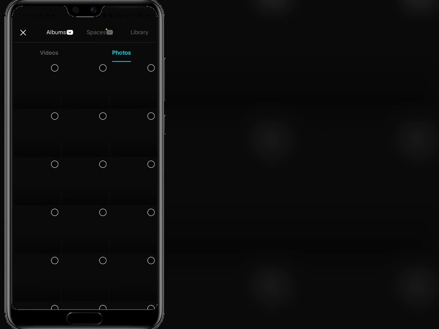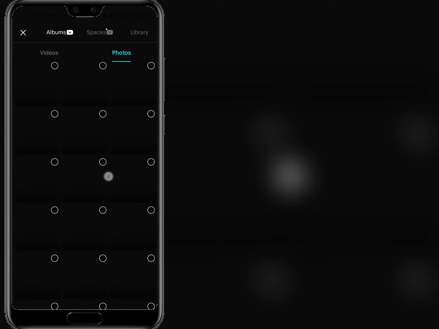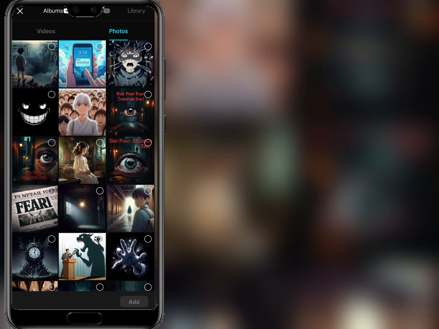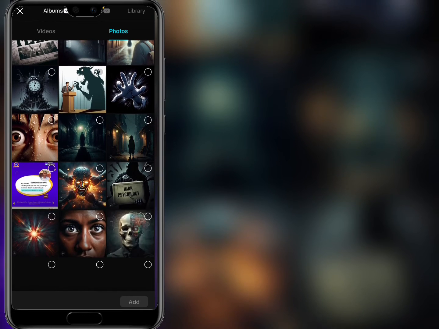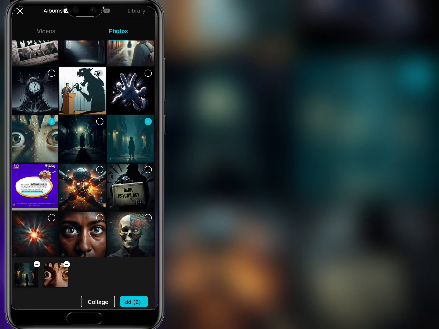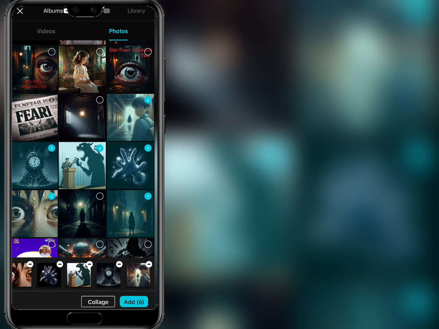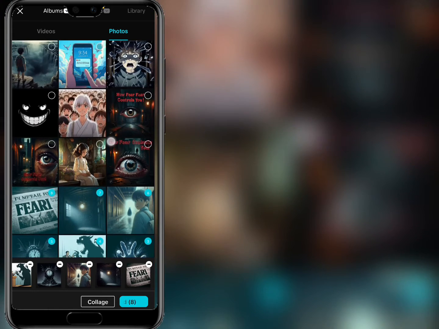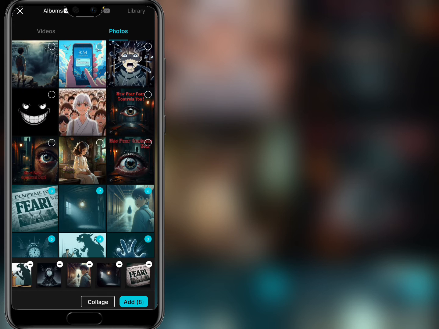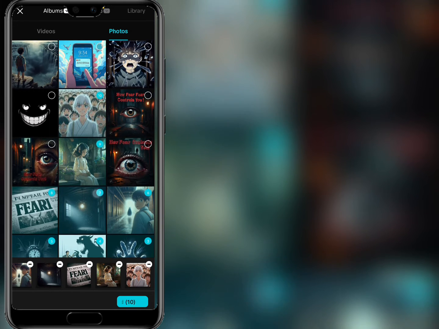As you can see, the photos shown are those images I downloaded. I'm going to wait for it to load up. Once those images are loaded, I can start selecting the ones for the video. This is the first one I'm adding, the second, the third, the fourth, the fifth, the sixth, the seventh, the eighth, then the ninth, the 10th, 11, 12.